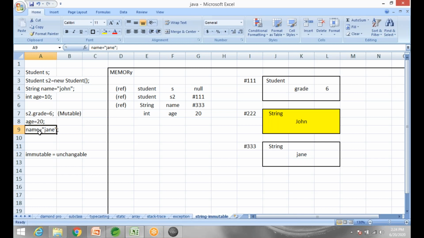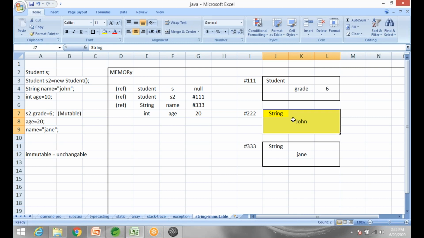Okay, so they ask you, here you're saying it is unchangeable, and then you say I can change the value from John to Jane. Explain to me how that happens. They ask you like that. Okay, so the answer is program wise you can of course change from John to Jane. But in the memory, once you initially assigned a memory for the first value John, that object will not be changed.